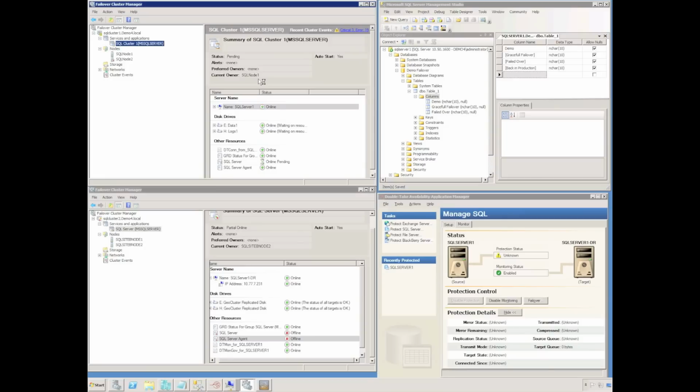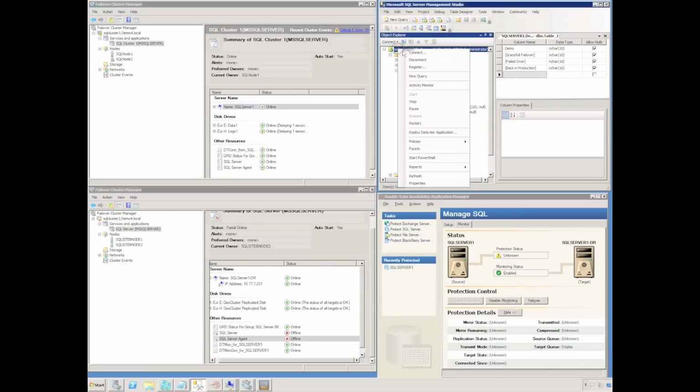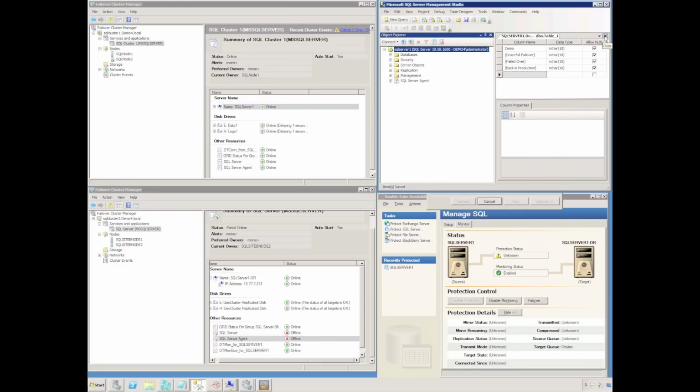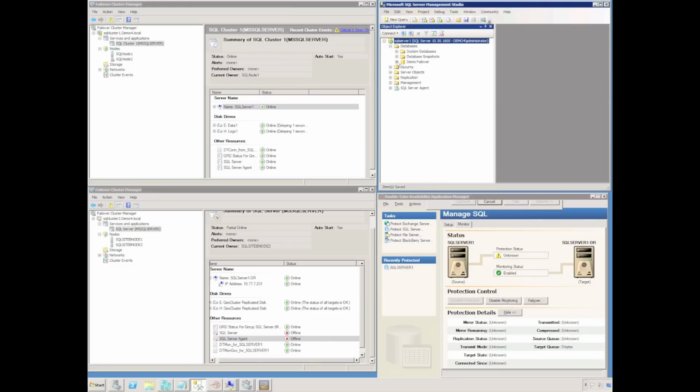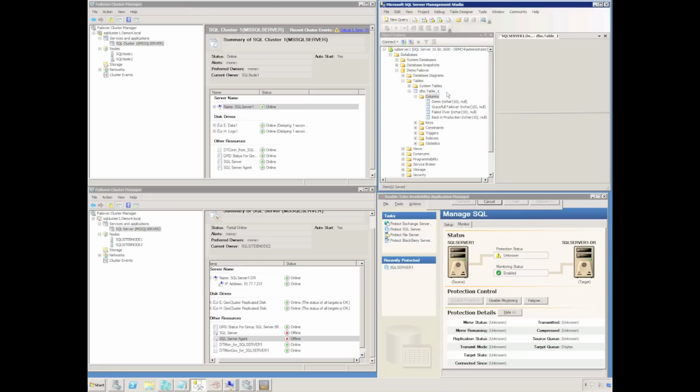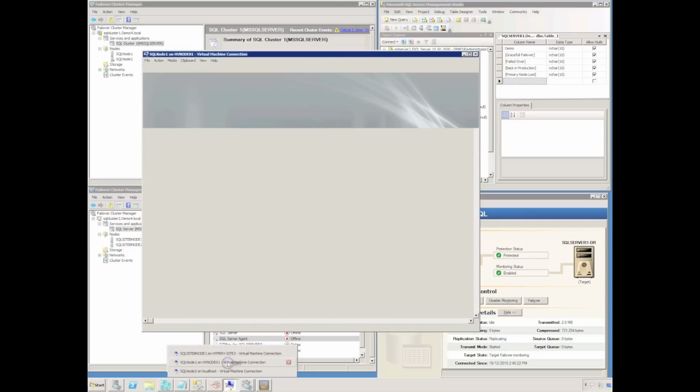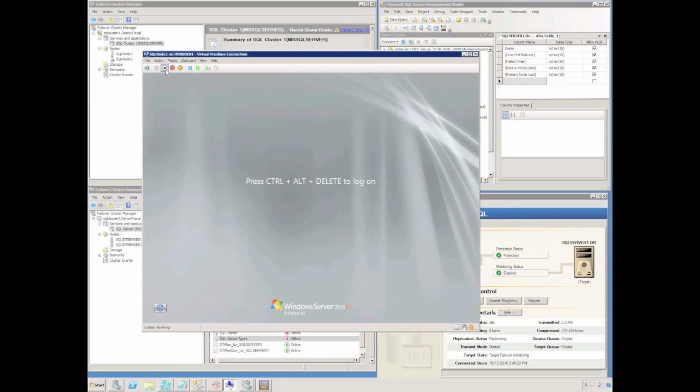Okay, we can see that the SQL cluster has come back online on the secondary node, which is actually called SQL node 1. I'm going to just use Management Studio to reconnect, browse for my database, and I'm going to create a new column just to let me know that we've failed the primary node. Make sure I save that change. Then I'm going to turn off the secondary node in the cluster.